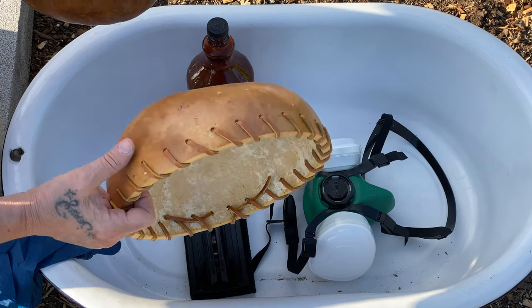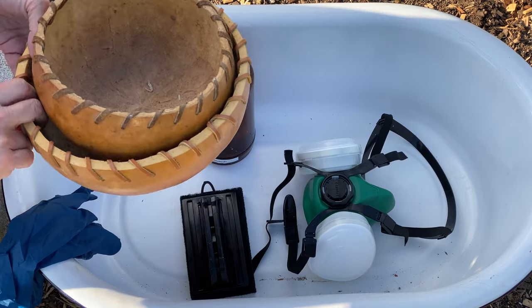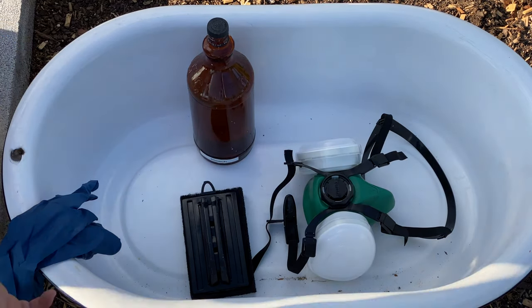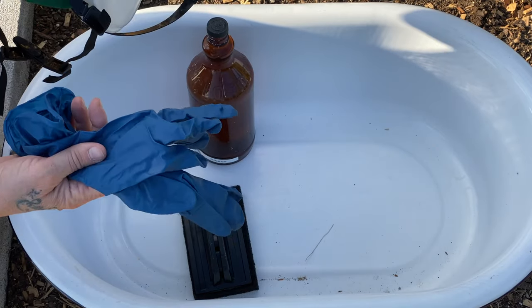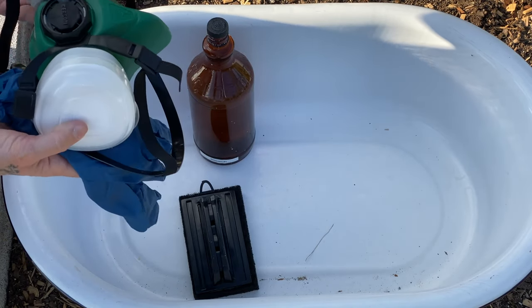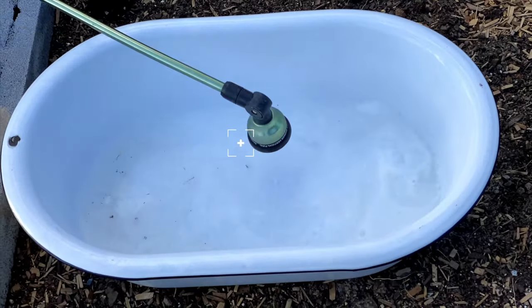I'm briefly going to show you how to wash gourds. If you want to wash your outside gourds, I do not — I just seal them with shoe polish and I will show you that. But I want to give you the option. I'm going to do a voiceover because I won't be able to talk with my respirator on and I'm going to use my gloves. Gourds have a horrible mold on them. You do not want them in your lungs, your nose, your mouth, or even on your hands. I'm going to wear my proper PPEs.